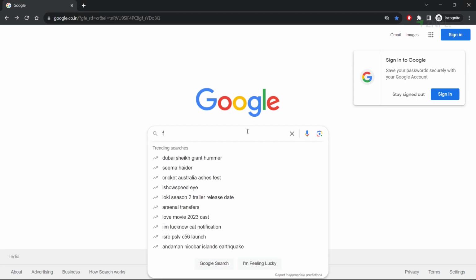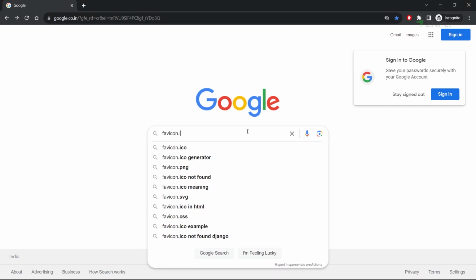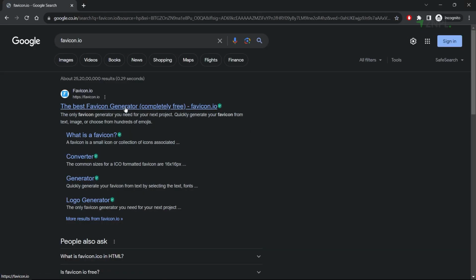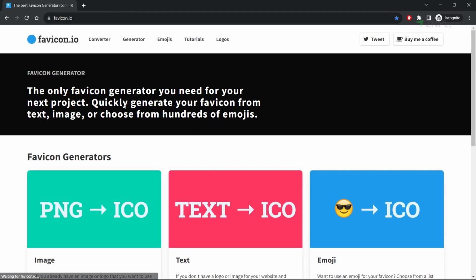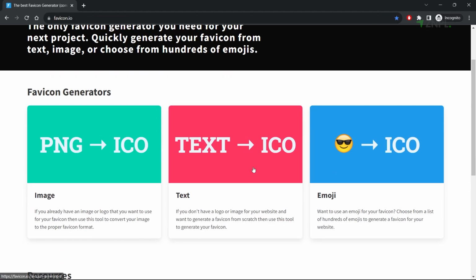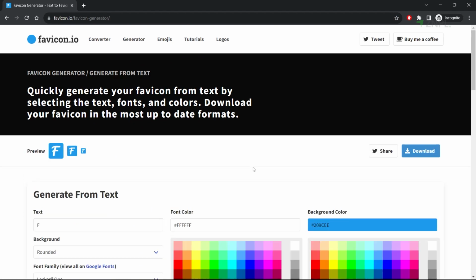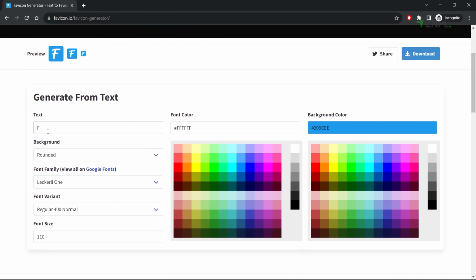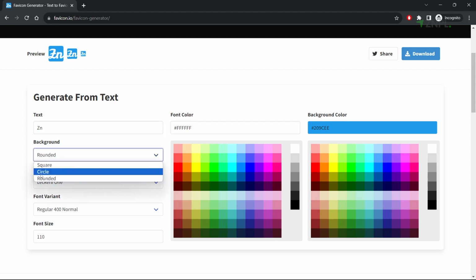Now let's generate our favicon image by visiting the favicon.io website, which allows you to generate favicon from image or text. Here I am generating a favicon using text. Let's add some text. You can also update font size, font style, and background color as well.